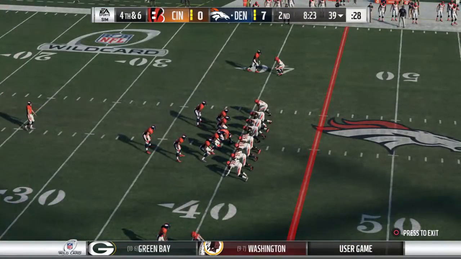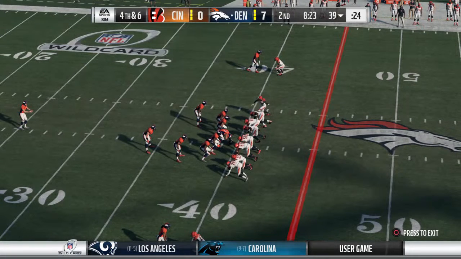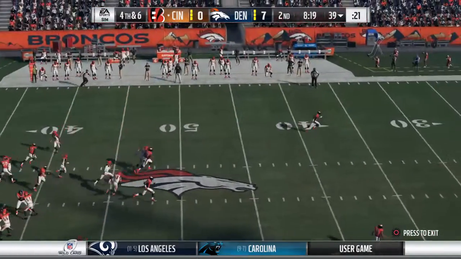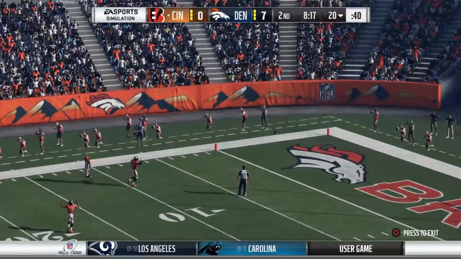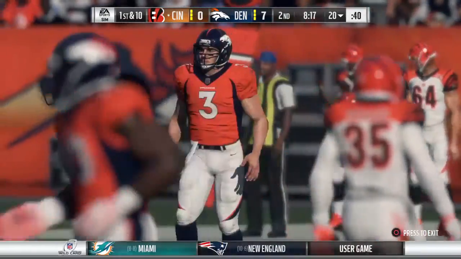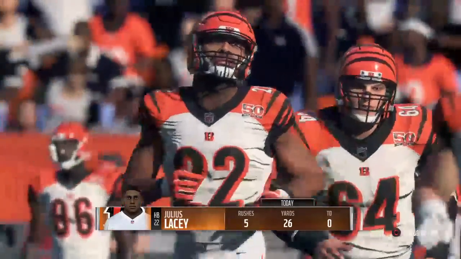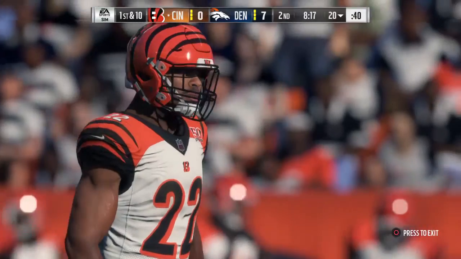The Broncos send out their punter now as he's on here to punt it away. He's been a busy man here in this first half as he gets it away. And this is going to hit the goal line and continue on into the end zone for a touchback. So now the Bengal offensive unit back out onto the field. So far they've had 3 drives, 3 punts. Not good.